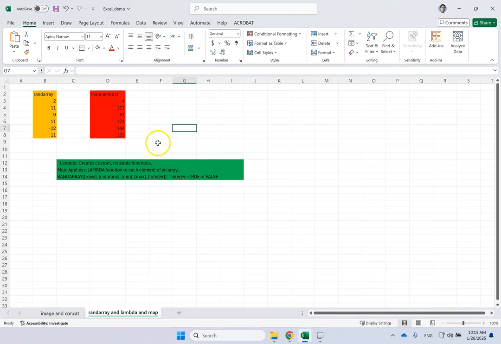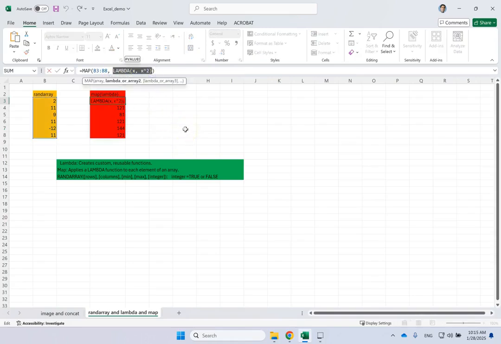And the next command, which I really like you to see, is lambda and map. So what is lambda? Lambda is basically like anonymous functions that you have in MATLAB. So here you create a function, and we call it a custom function, a reusable function. Let's say this is a function that you don't have naturally in Excel and you want to have, and you create that. So this is a function of x, and the function is x squared. Or you can make it 2 variables. It's a function of x and y, like x sine of y plus x squared, something like that. So you can make it as many variables as you want. On the left side are the input arguments. On the right side is the criterion of the function.